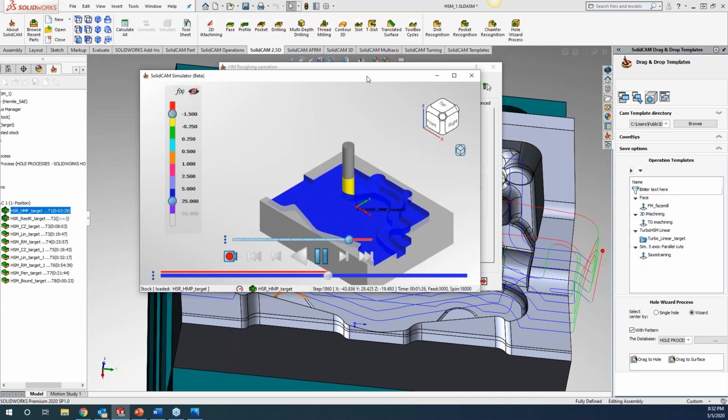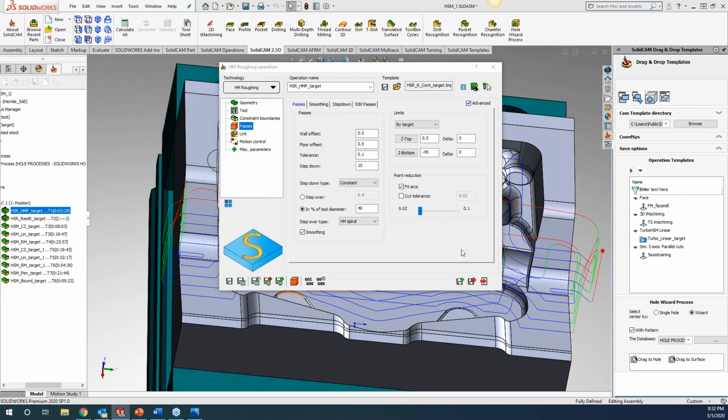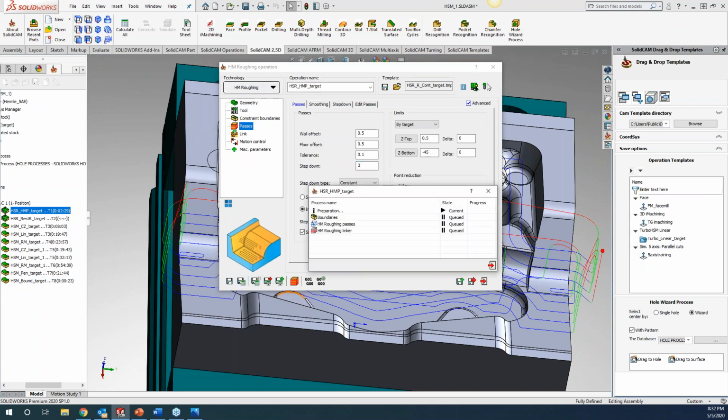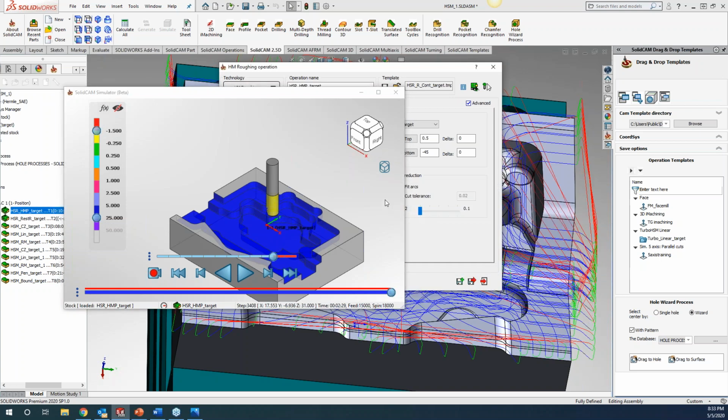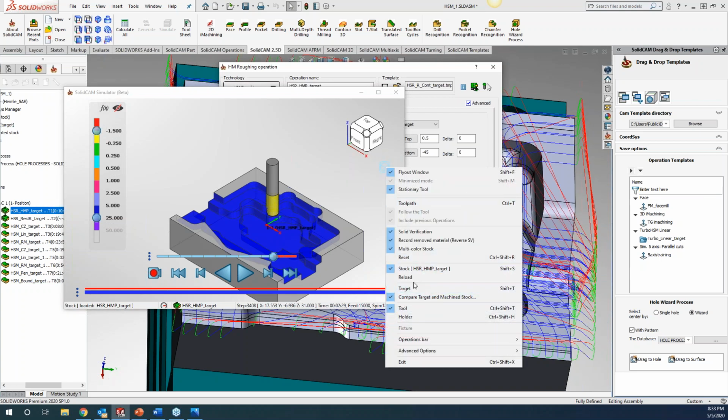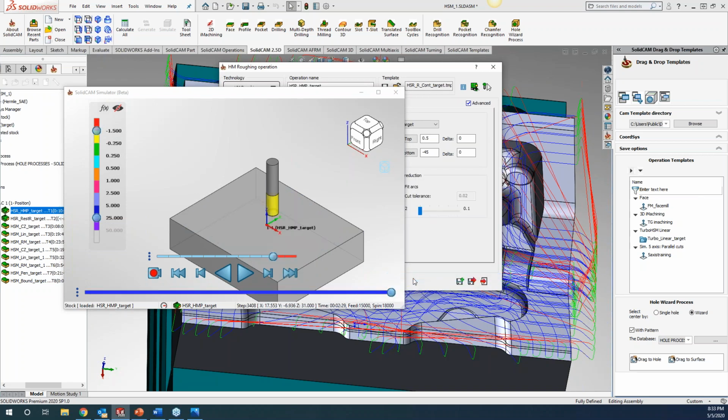Play that through. We'll let that play through on the other screen. I'm going to change this back to 3 millimeters. Save and calculate. Let it finish calculating here. And we will go to reload.